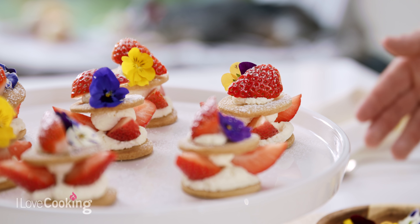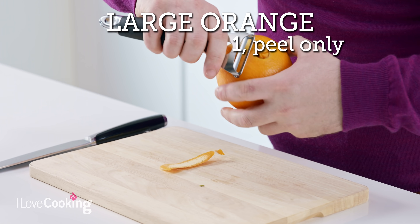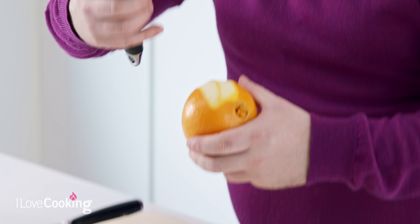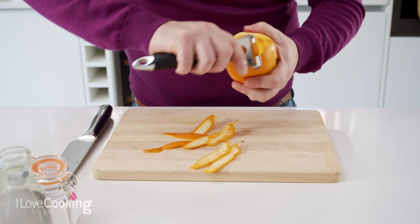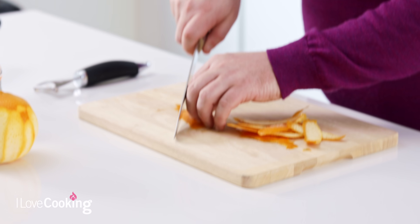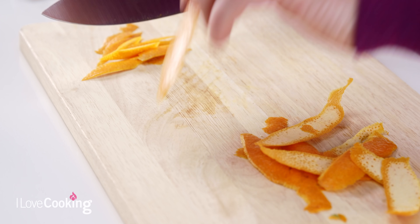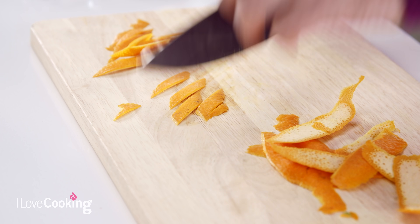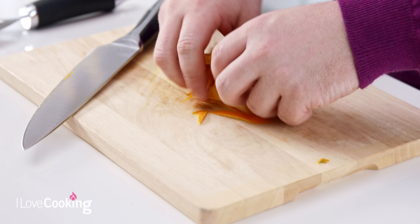Now that our strawberry shortbreads are finished, next up we have a delicious chocolate orange eclair. We're going to prepare our candied orange peel to go on top. We have a large orange, and we're just going to take a peeler and peel the orange — this cuts a thinner layer of skin, which is better because the pith can be quite bitter. We're going to make a syrup, boil the peel, and cover it with sugar to get a nice crispy candied orange peel. I like to have nice chunky pieces, but since we're going with afternoon tea today, we want the pieces a little bit smaller so they sit on top nicely.